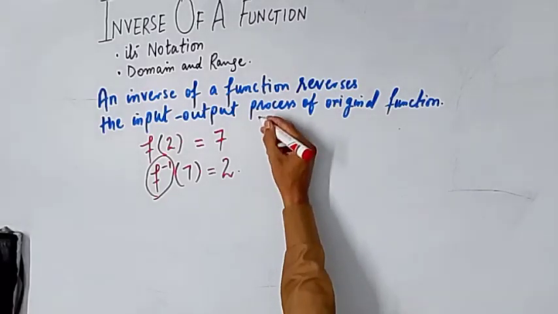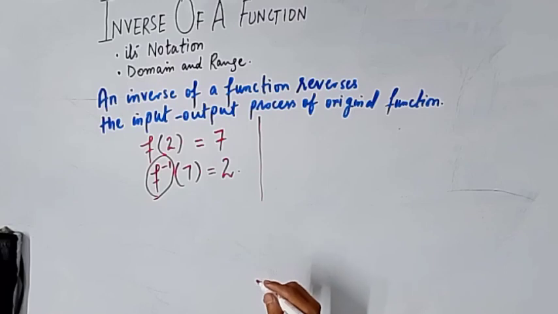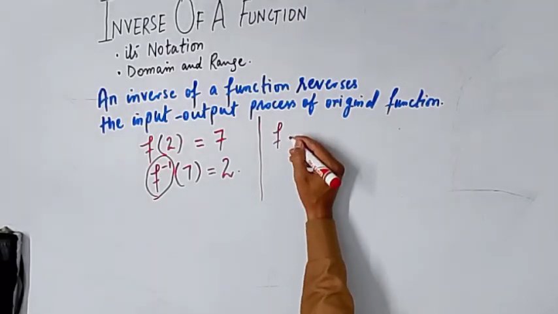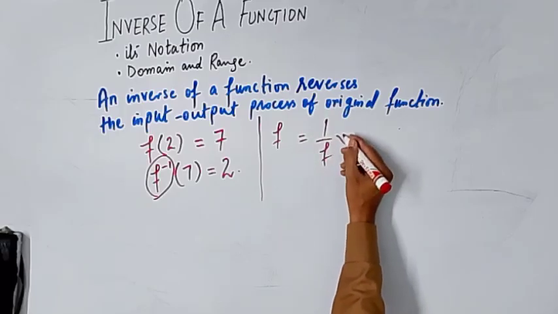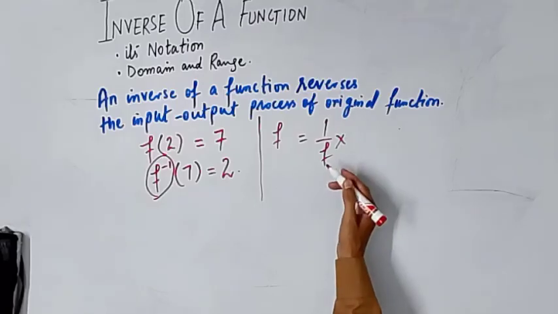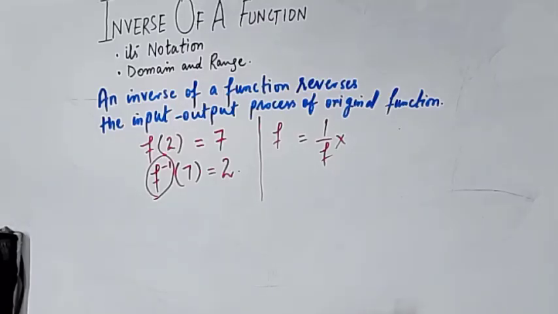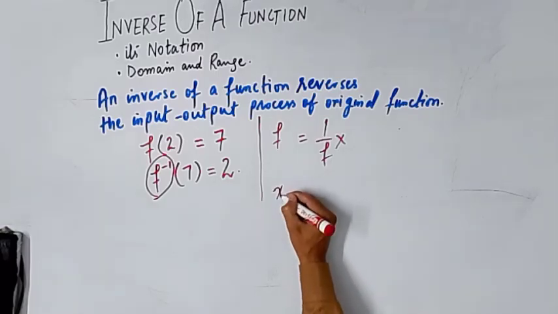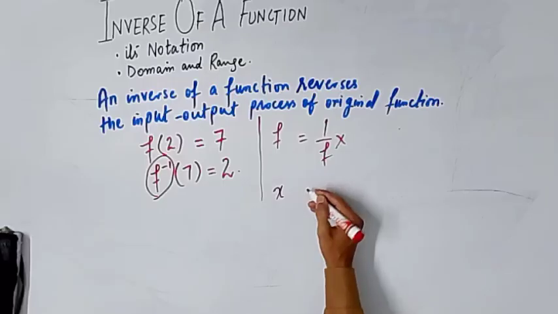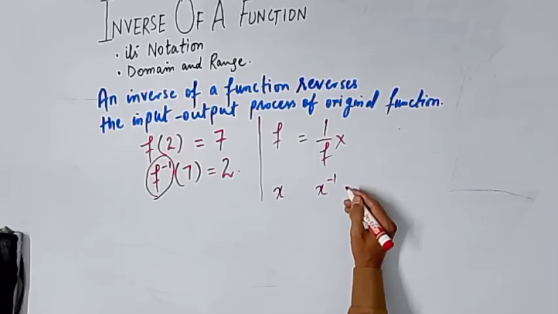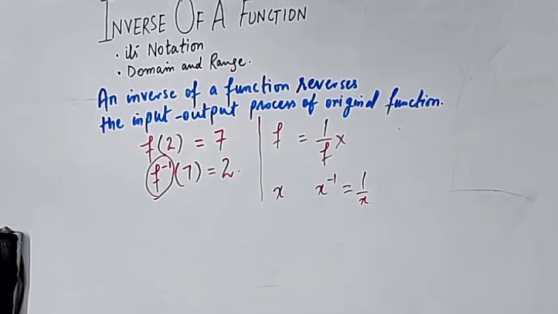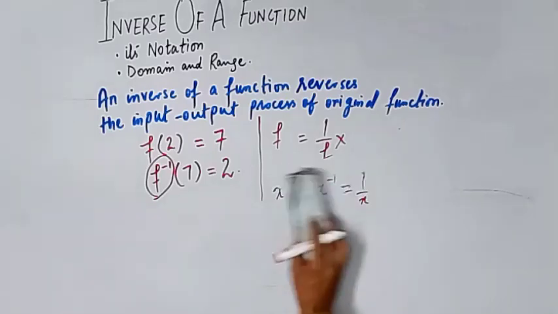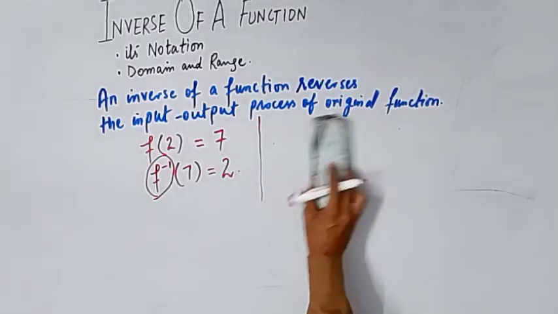Now, you need to clear one misconception over here: the inverse of a function does not mean 1 upon f. It is something else. Usually when we talk about the inverse, we sometimes say the reciprocal, and sometimes you think that inverse means reciprocal. This is not the case in the inverse of a function, so don't mix it with the reciprocal. Reciprocal is something else.